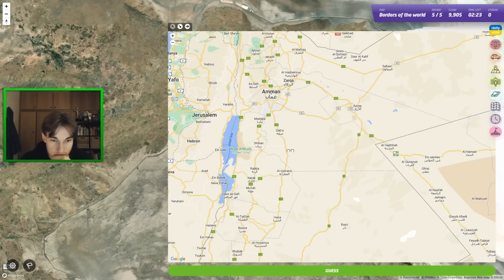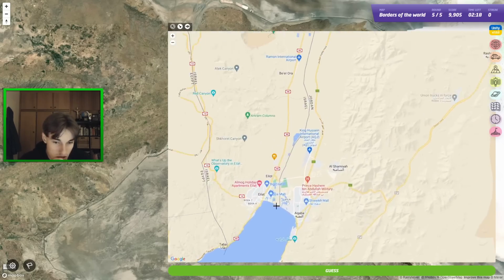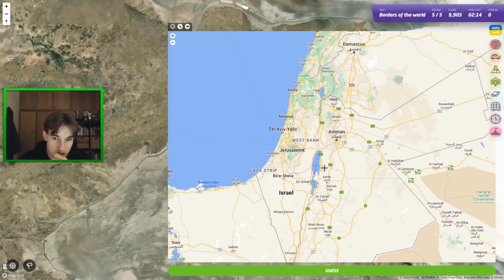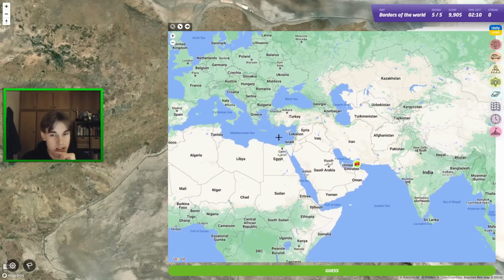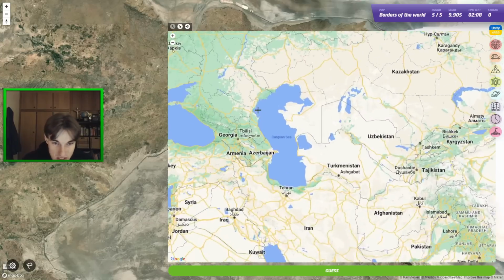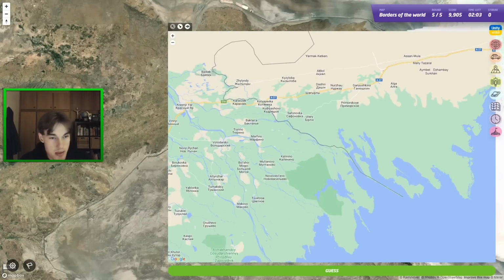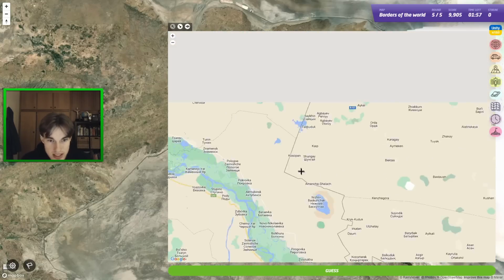I still kind of don't like Jordan that much because it would be a bit too dry for the kind of northern part of Jordan where I think it actually could be. Yeah, I don't know. 2 minutes left and I'm still struggling. What about over here, this maybe has some more potential. Does it? Kyrgyzstan border somewhere?